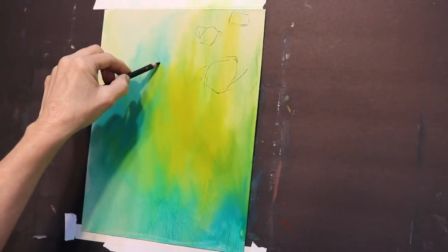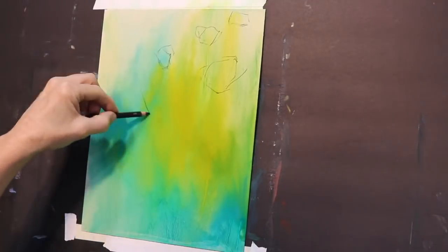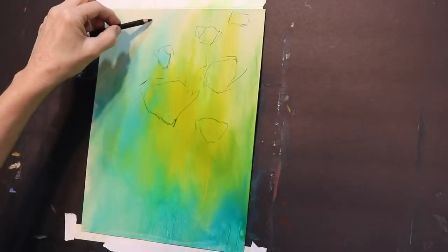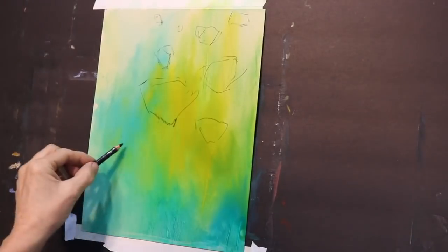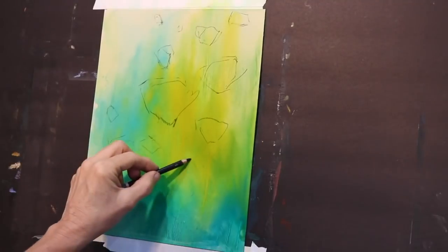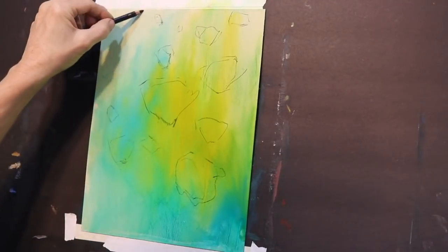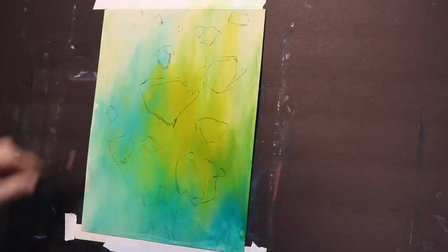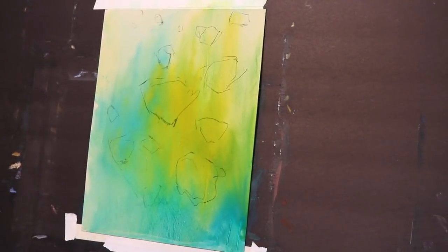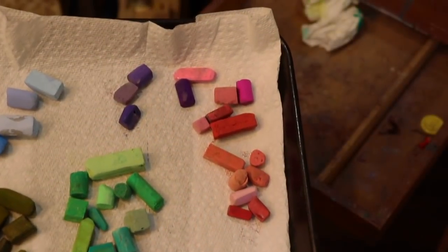Now I'm just using a pastel pencil here to sketch in the poppies. I'm trying to keep a real spontaneous feel while still having a sense of where I want to lead the eye. I had an idea to cascade the poppies, coming up almost in a curve and going up to the left. I love how nature seems to reach towards the heavens, and hence the title Praising Poppies.